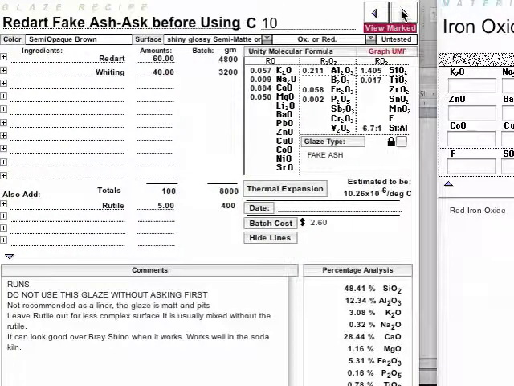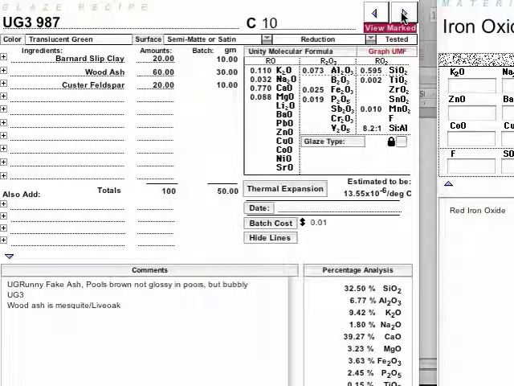This is Red Art Fake Ash. This is another glaze in the same category. You notice the calcium. The alumina is 0.2, which actually could be lower. That usually suggests a silica amount that's over 2. But here it only has 1.4 moles of silica. And this is another runny rivulated glaze like Miles's. This one's got more iron than Miles's. It's darker.